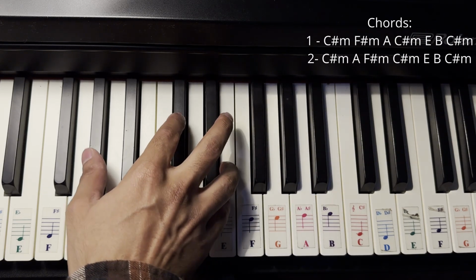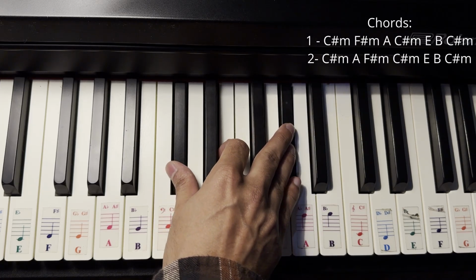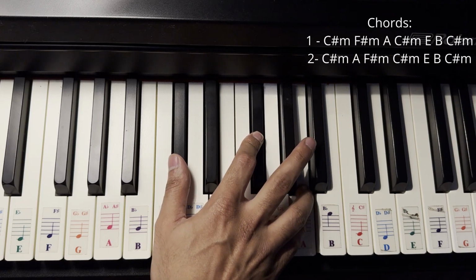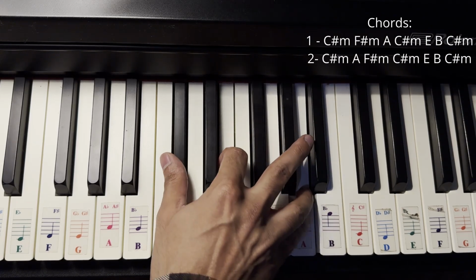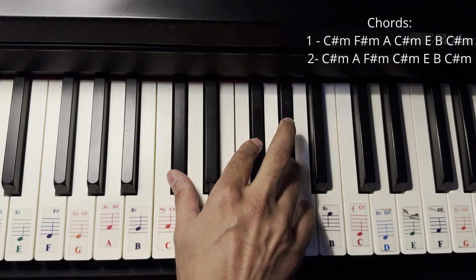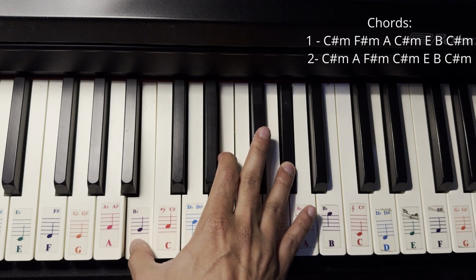Second part of the melody, instead of taking the C sharp minor like that, you start here. Hare Krishna. So we start with C sharp minor. Hare Krishna. A major, and then na, na. F sharp minor. Hare Krishna. E major.